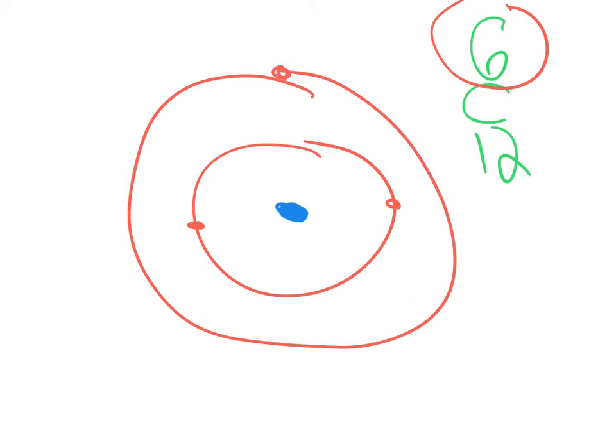So I'm going to do 1 right here. 2, 3, 4. 4 plus 2 is 6. And now if you look at the shell, remember the shell can hold 8. If I have 4 electrons here, carbon really wants to have 4 other electrons to be happy. And we're going to show you what happens is that means atoms are going to bond with other atoms, which we call chemical bonding. And that way they can share electrons with each other and both can be happy. And that's when we get compounds.